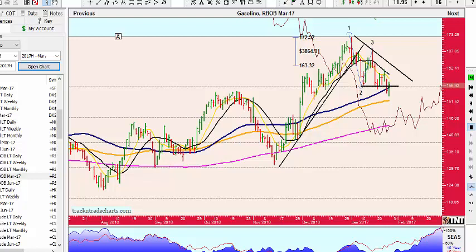I'm going out a little bit further just to give us some time for a potential play in RBOB. Looking at the energy complex in general, but today we really want to focus on RBOB. Today is Friday, January 27th. So we have some interesting things occurring in the energy markets. I think they are poised for a breakout one way or the other.